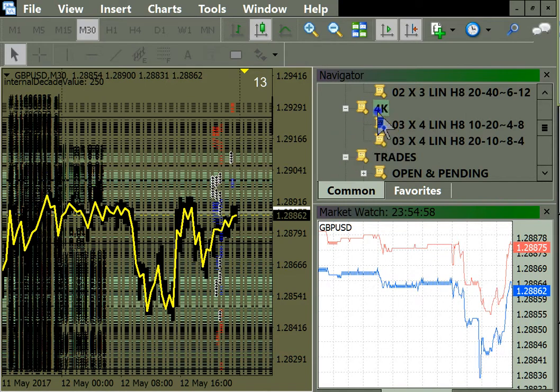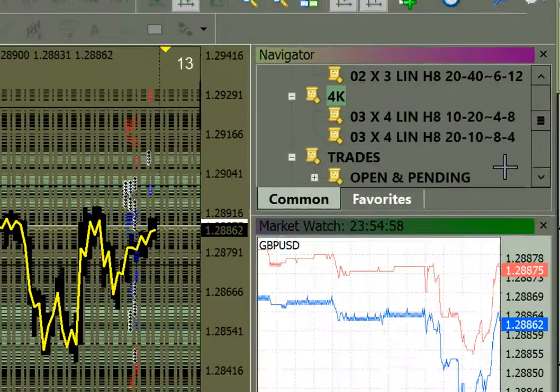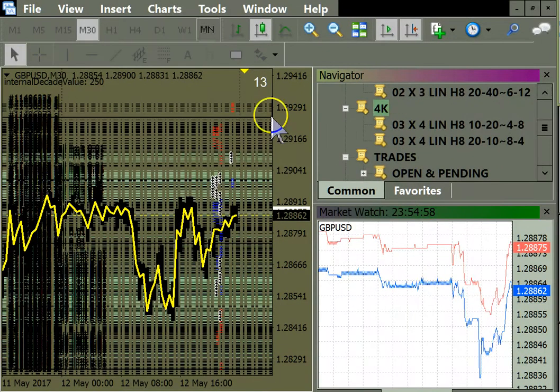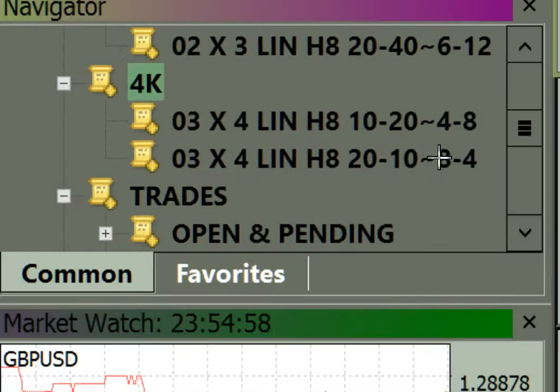It's a 4K. And what this guy does is when you drop it above, it's a sell limit. When you drop it below, it's a buy limit. And I call this a limit grid. Let me see if I can carefully zoom in. Okay. Yeah, so the way this runs is it's going to be in a 3-pip range.